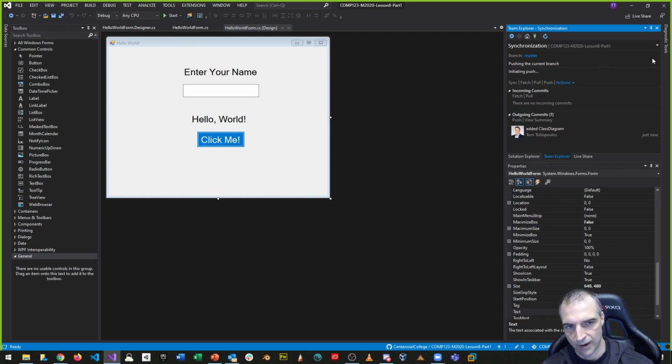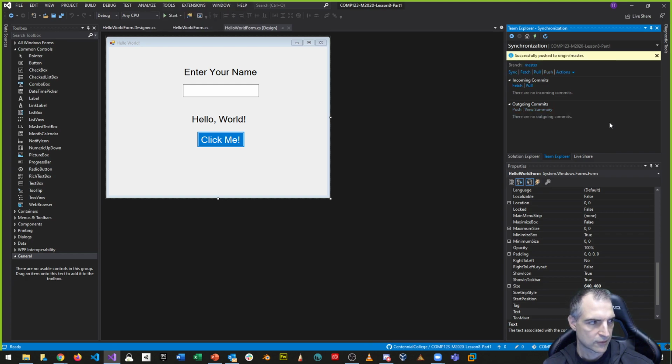And again, I recommend using this workflow when it comes to doing your midterm test as well as your assignments. It's kind of built in. There's no other tool that you need, and you should be good to go. Okay. All right, so there we go. So there we have a very simple form.